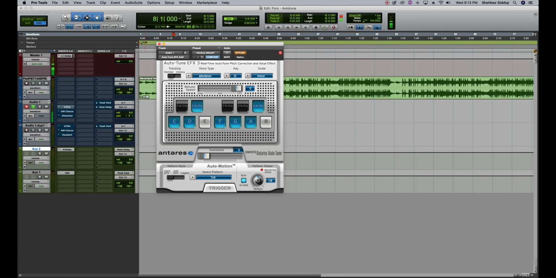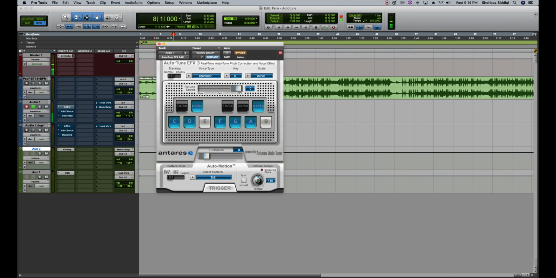You can turn on the syncing to host, or you can leave it off. I like to leave it off because I like to be able to mess around with pitches myself. If you turn it on, AutoTune will sort of tweak your pitches based on the BPM of the session. So I like to keep it off. And then for the vocal type, if you're not the greatest singer, or if you have some sort of harmonies and some sort of knowledge about singing and whatnot, I'm gonna keep it on alto tenor and turn up the retune speed all the way up.